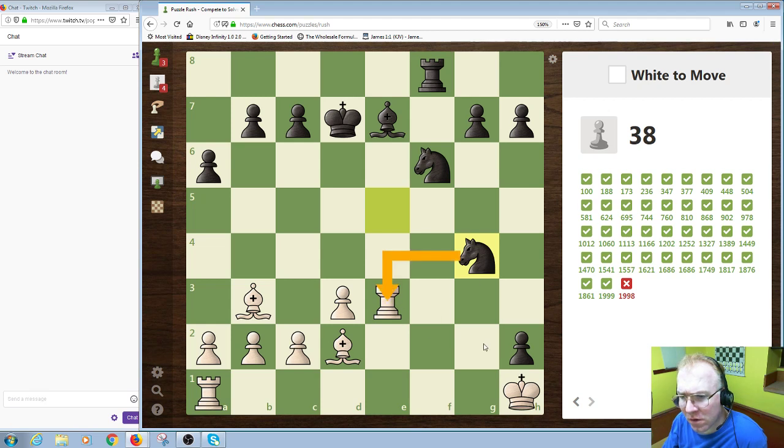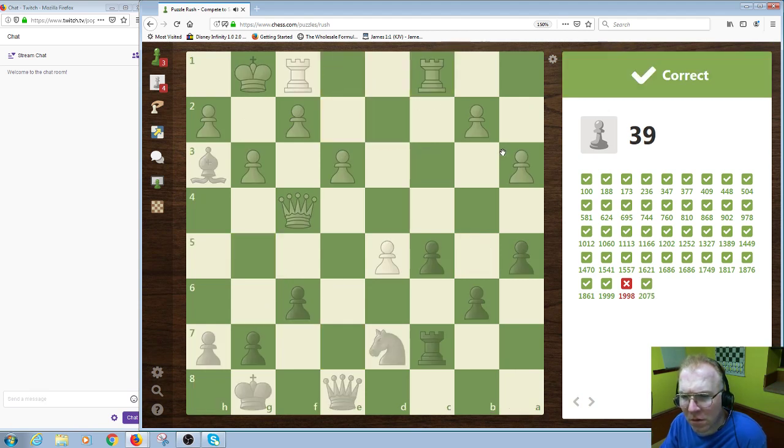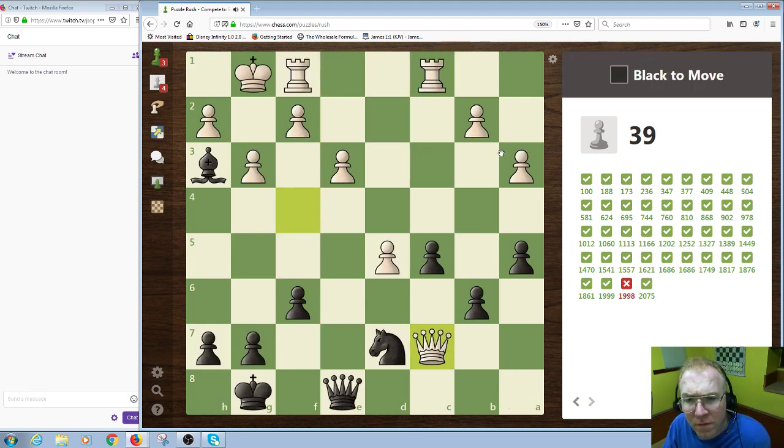Oh, he's gonna try to take our knight. Oh, wait a second. If we play rook takes bishop, king takes, bishop check, pawn push, check, we pick up material too. Nice. That's even better. Even better.